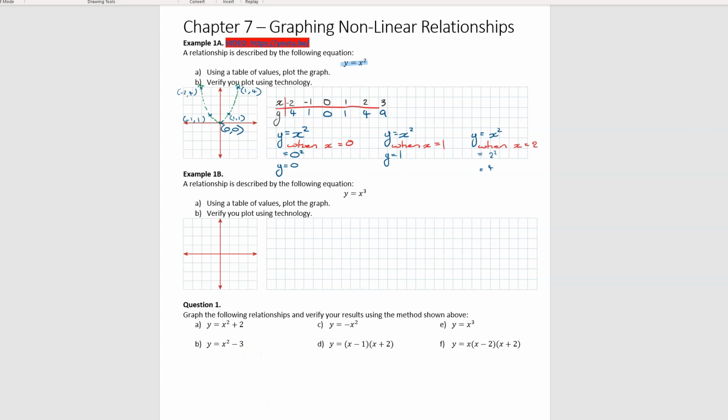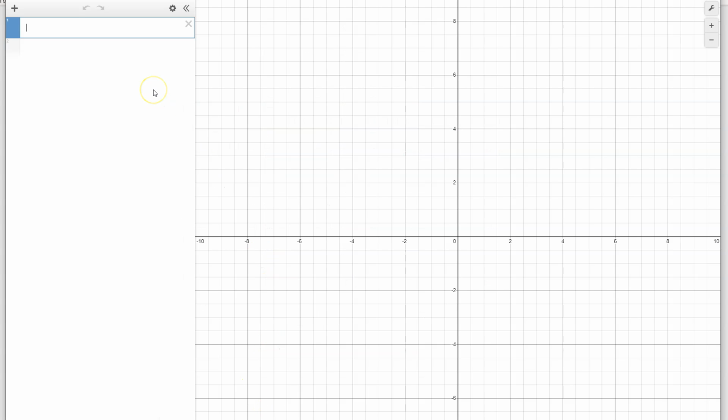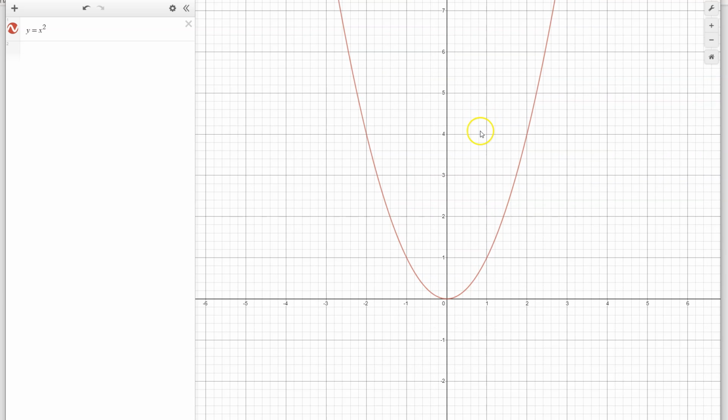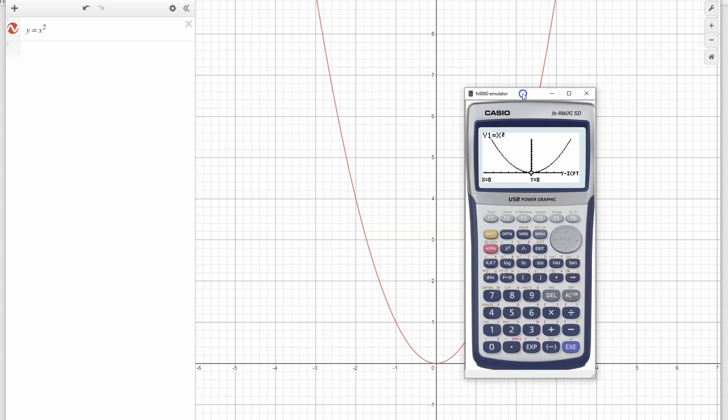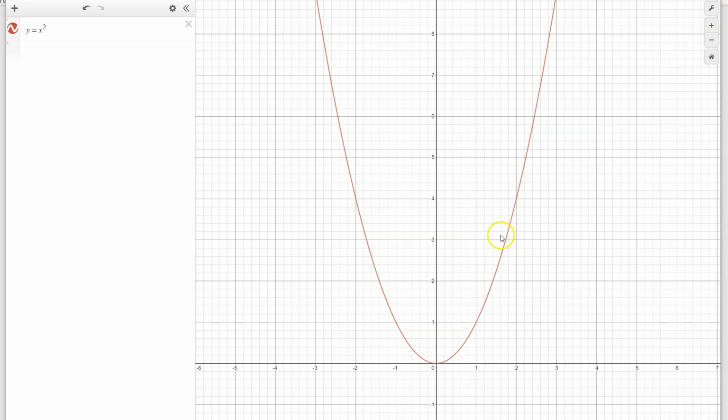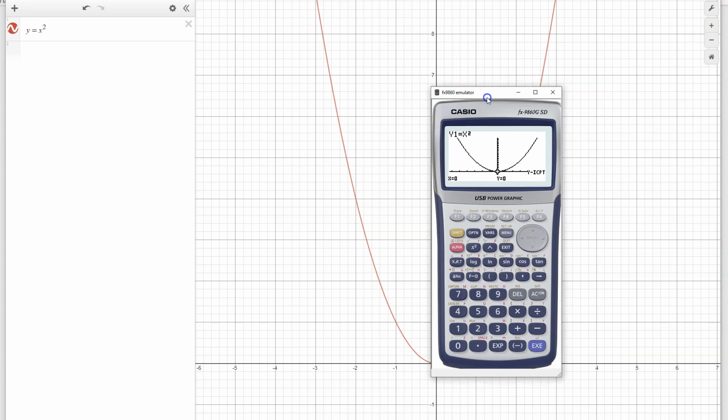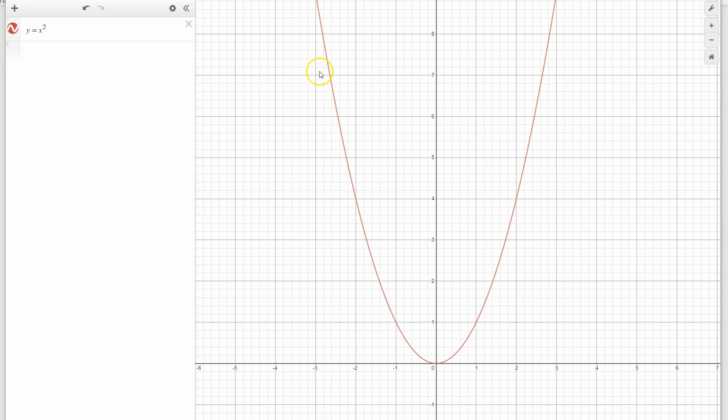Now if we do this in Desmos, what we'll find is that I can simply type in y equals x squared, and the relationship is as such. So Desmos is a lot easier to use than these calculators, but you don't have access to Desmos during a test in year 11 or year 10 for that matter. So it's better to learn how to do it on this technology here. And when you need really good detail during your study, you can use Desmos.